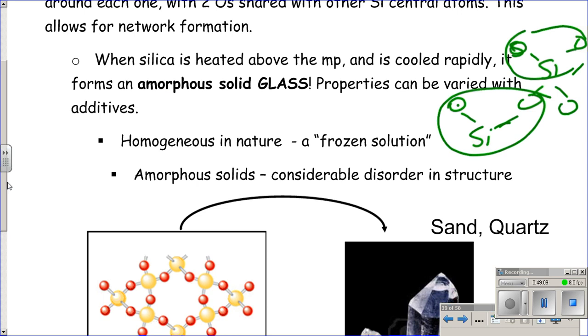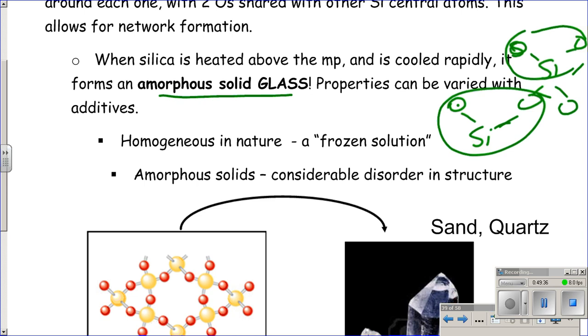Okay, so if you can make the amorphous solid, we call that glass. You can also add additives to it to make it colorful: mercury, cobalt, you can add all kinds of additives. If you have quartz, like rose quartz or a yellowish quartz, it's just a bunch of different elements that came in there that are actually impurities, and impurities make it that color, which most people don't consider an impurity or a bad thing anymore because it makes a different color.